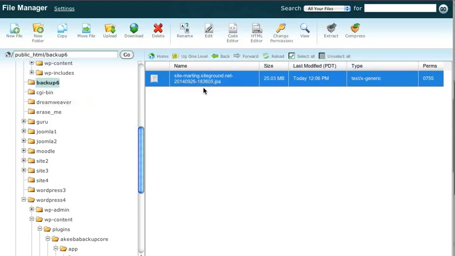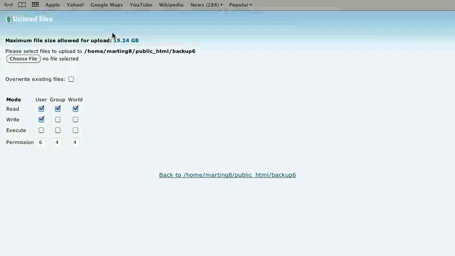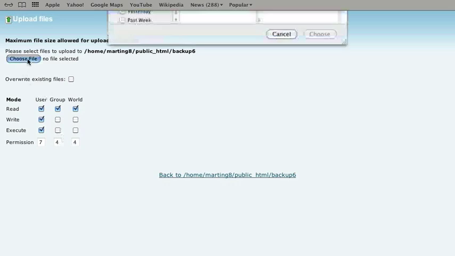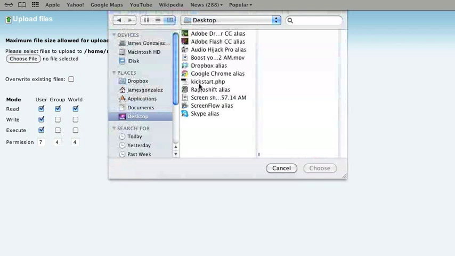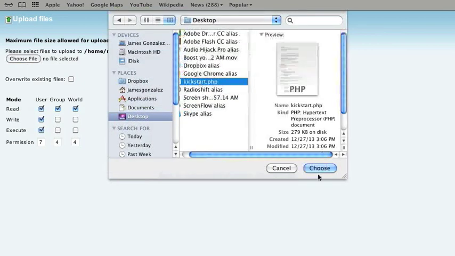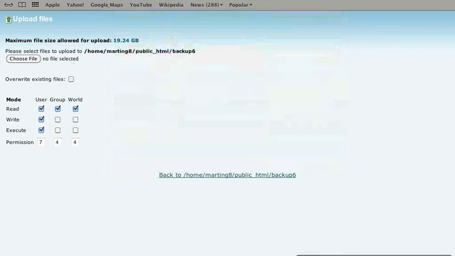Now go to the file manager of my cPanel right here, and let's upload that kickstart.php file from the desktop. In the user column, go ahead and make sure there's a check mark next to execute so your permission reads 744. Click on Choose File, and this is simply on my desktop here. And there it is, kickstart.php. Choose that. This is going to give you this very poorly implemented progress bar here, but it will say complete. It's a very small file, 266 kilobytes.